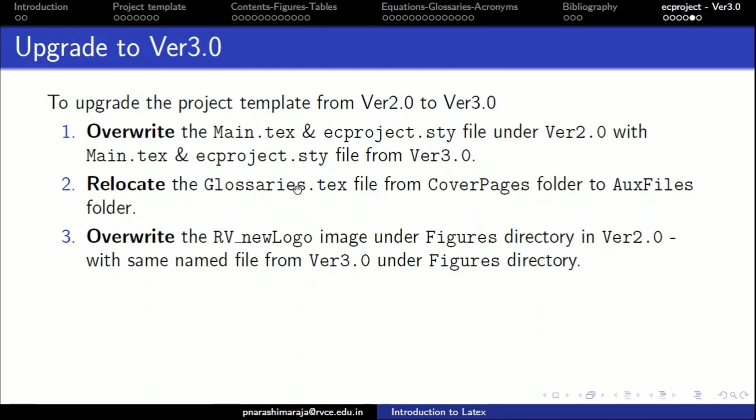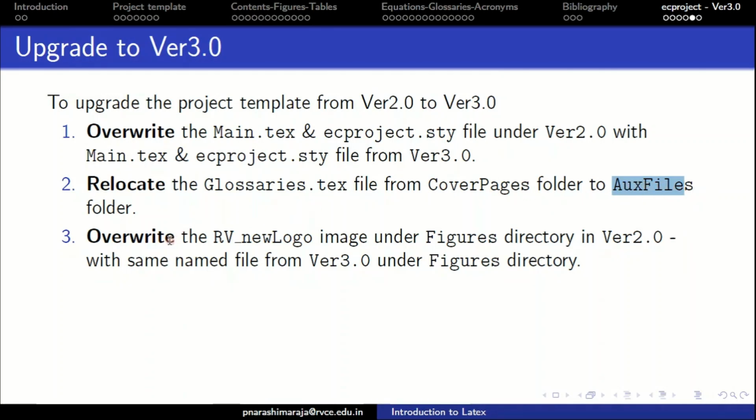The next thing is to relocate the glossaries.tex file from the cover pages folder to the auxiliary or aux files folder. The main.tex file has already been remapped, so the only thing is that you need to shift the glossaries, if you have already added them, from the cover pages folder to this new location, which is the aux files folder.